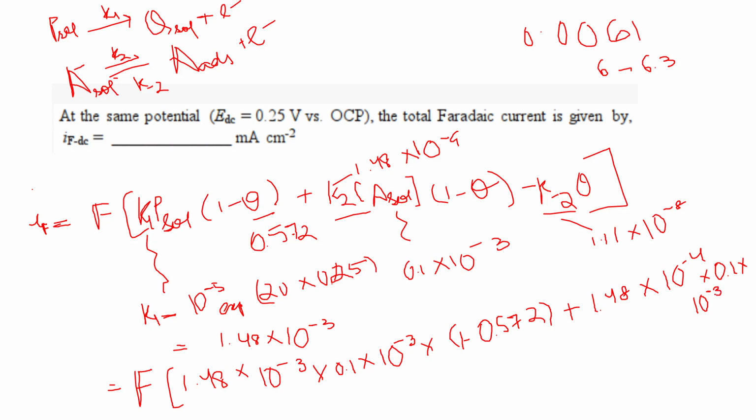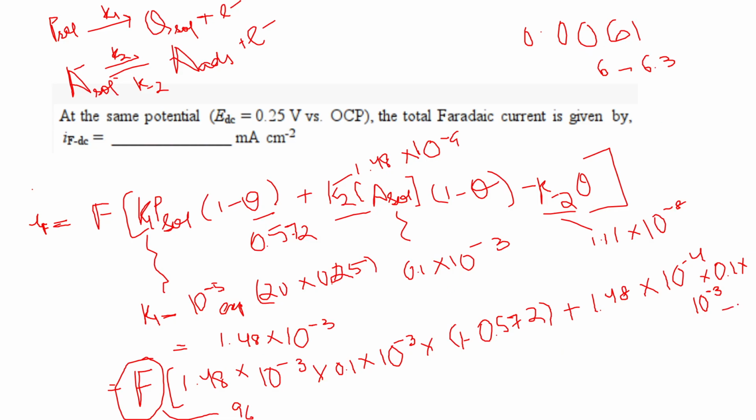Actually, this is ampere per centimeter square. If we are giving it in milliampere, then we will multiply by 10 to the power 3, so 6.1. So what mistake everyone is making is with this Faraday's constant. This is what I wanted to specify. All these values you can directly substitute, and you'll get something like 0.0061.